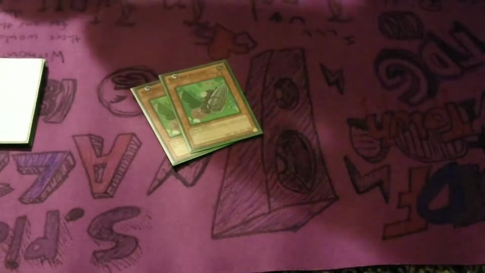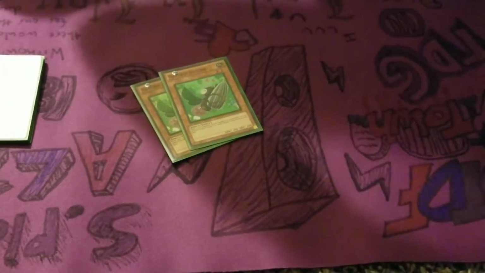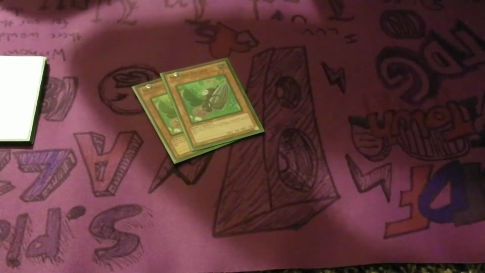I run 2 Antjaw, and then I run 1 of the Naturia Guardian, which is when an opponent special summons a monster, this card gains 300 attack until the end, which is nice because some of these aren't super high attack.